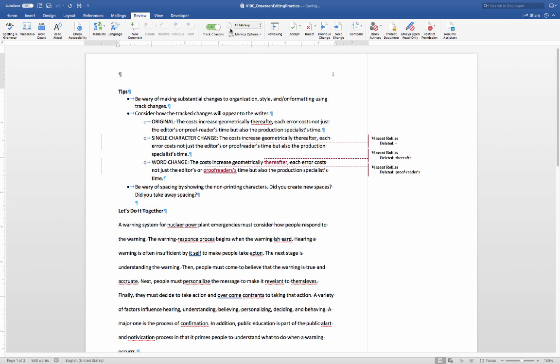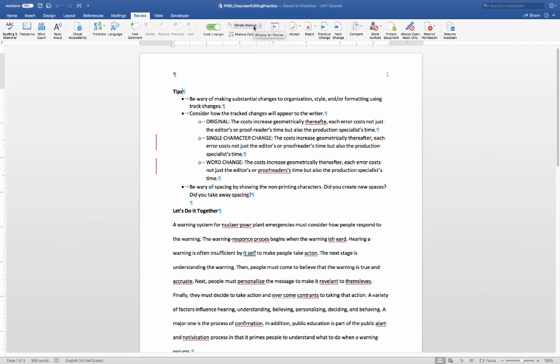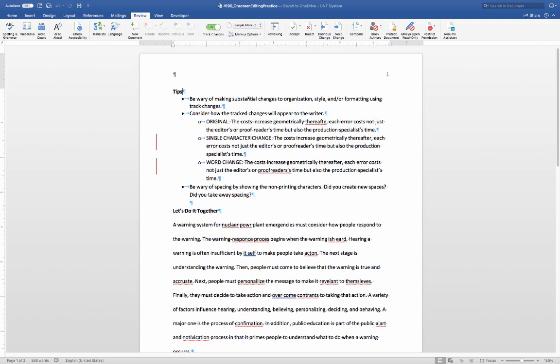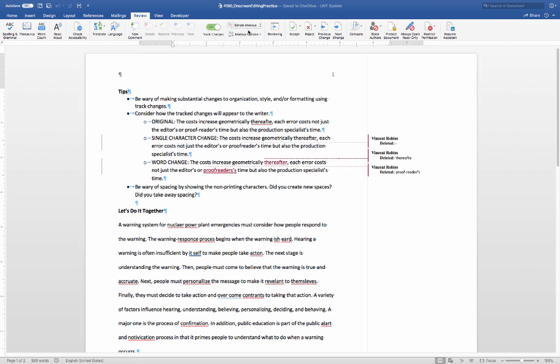Now, what you're seeing right now is a certain way of viewing the changes. It's called all markup. And what it's communicating is I'm seeing every possible change that an editor made. Sometimes it's set to simple markup. And what you see is it's trying to get rid of all of that, and the only way to see what was changed is to click on this little red bar here for it to pop out. It could be that there's an author who prefers to see what it looks like if the changes were already accepted, but I typically don't like that, and I'd like to just see everything that's going on with the document, so I select all markup.